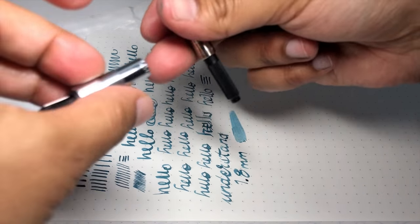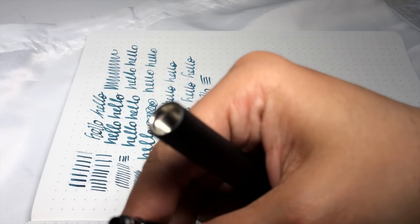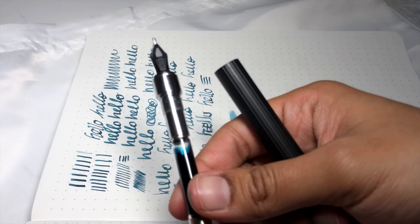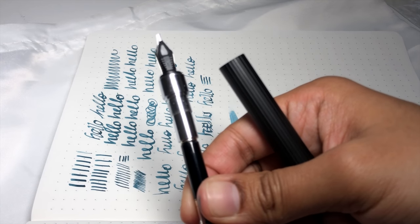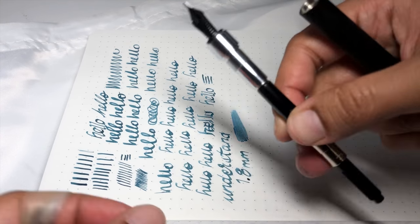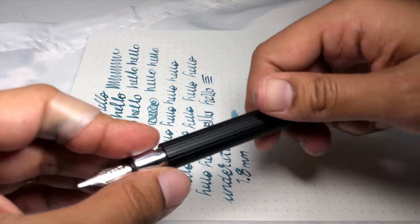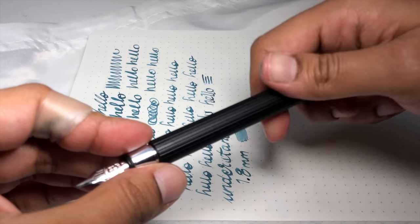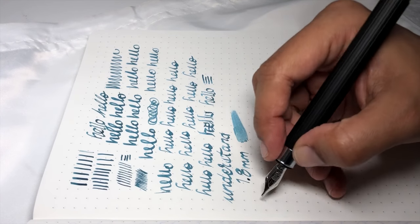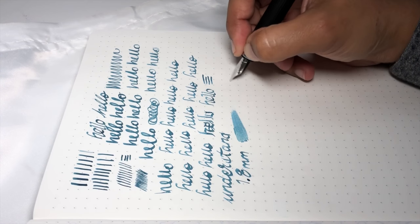1.4. I'm going to just move this onto a piece of plastic so I don't drop it onto the carpet or something. This is the 1.4. Now, the thing with these is that once you put your converter into your new section, you've got to prime it a bit. And unfortunately that can trick the writing sample a little, but at least I'm telling you so you're aware of it. You know what I mean? Okay, so now we're going to do the, let me get this going.